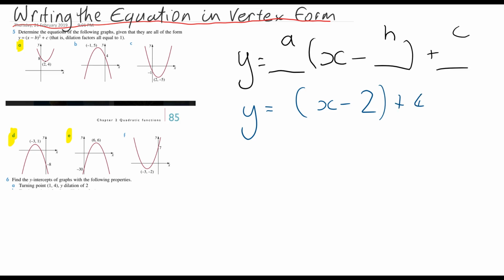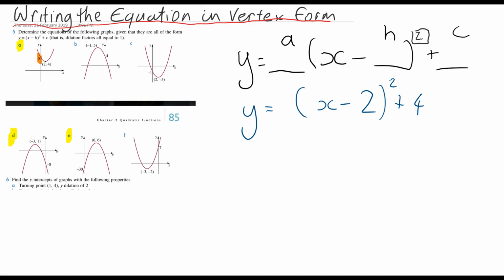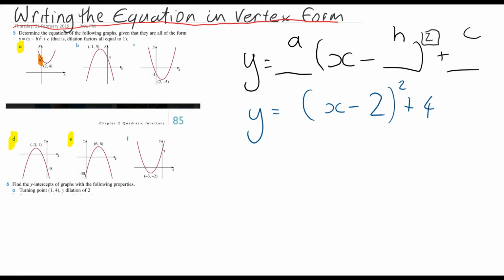plus 4. Something I didn't do up the top, but definitely should have, is put in that little squared, because the squared is what gives you the x squared out the front and makes the parabola. Now to check that the dilation factor is correct, I'm going to expand it and see if I get 8 as my intercept. If I get 8 as my intercept, then the graph has the same dilation factor, because 8 is the intercept in the picture. If I don't get 8, then I've got to change the dilation factor.